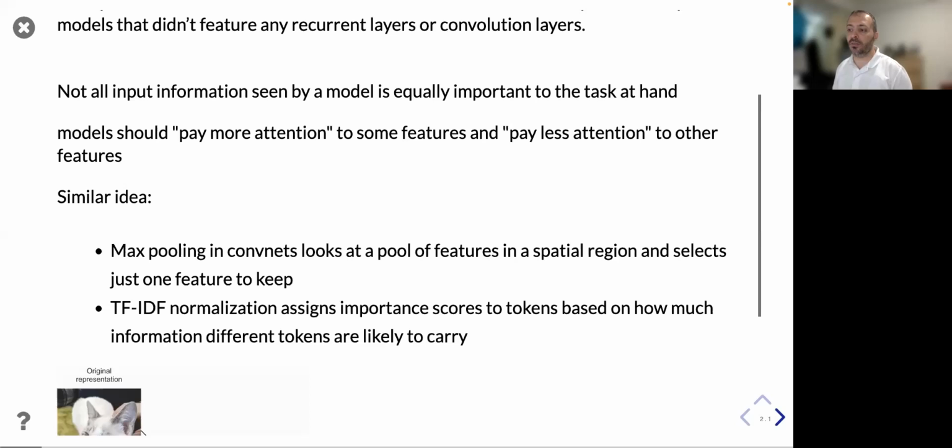Also, we have already talked about the TF-IDF normalization way, which more or less assigns more important scores to the tokens that are more relevant, while the irrelevant tokens are faded out. So the idea is that it's more of a continuous version instead of the max pooling, which is very binary.